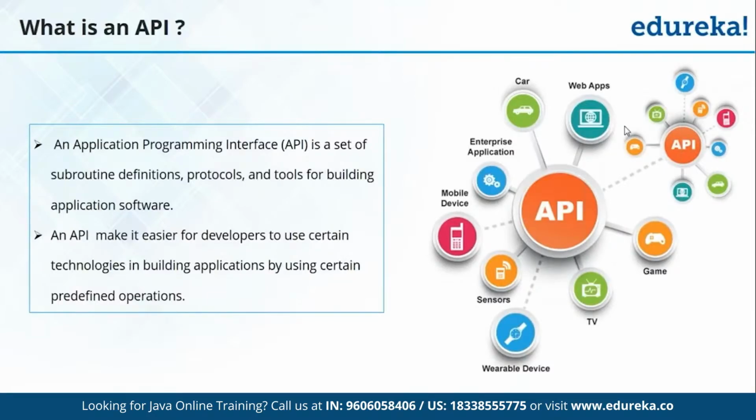Here again, to give you a simple example, let's say your application has to send multiple mailers to different clients. There what you're basically going to do is use a Mandrill API. What the Mandrill API does is organize and send the mail. But the programmer doesn't need to understand the logic of how this mail is being sent, and all the complete functionalities. All he needs to do is bring in the Mandrill API as part of his original program. While you're building a large-scale application, it makes it quite easy for you to incorporate different technologies as well as features as part of your application by the use of an API.